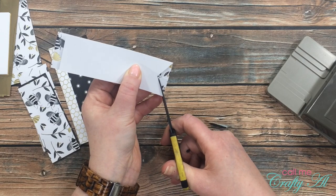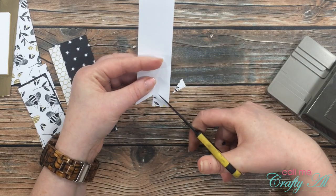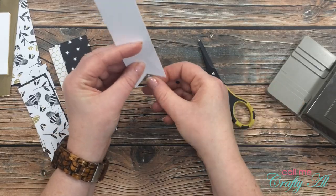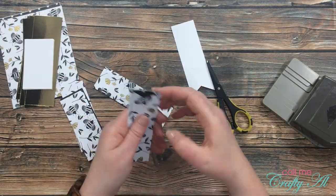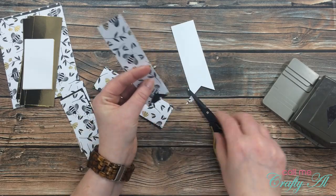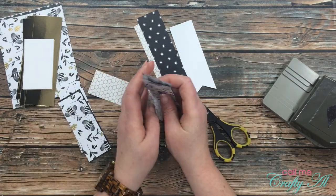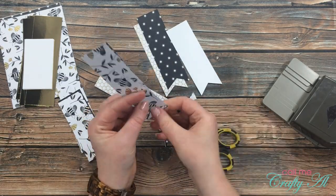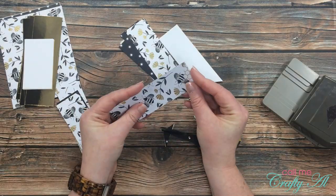I then cut into the center point and cut up from each side to make my fishtail banner. Once this was done, I then used that piece of pattern paper that I had just cut, and I cut 2 of the rest of the strips at a time beneath it. And I just continued this same process until I had all of the banners cut in the pattern paper strips.